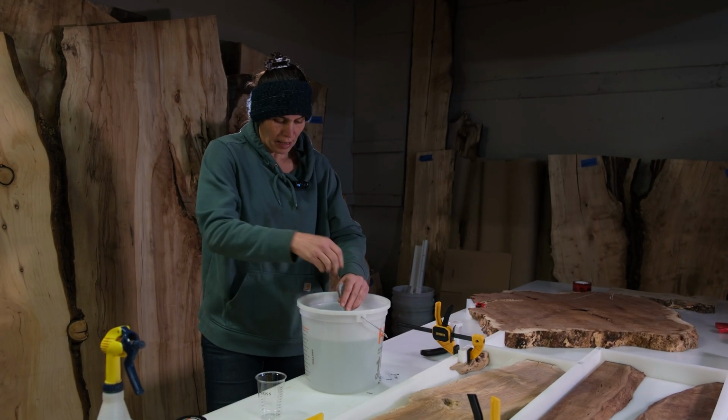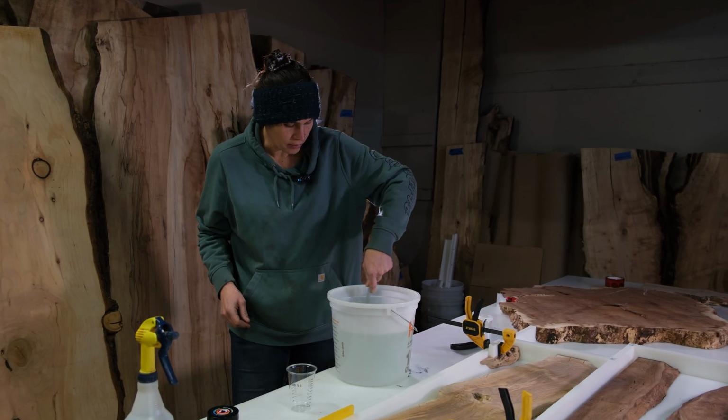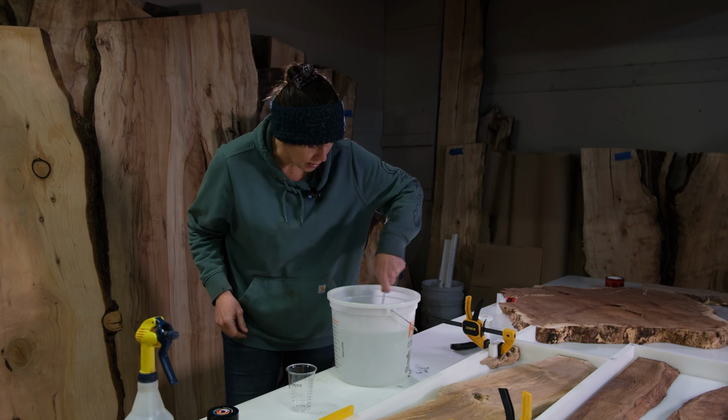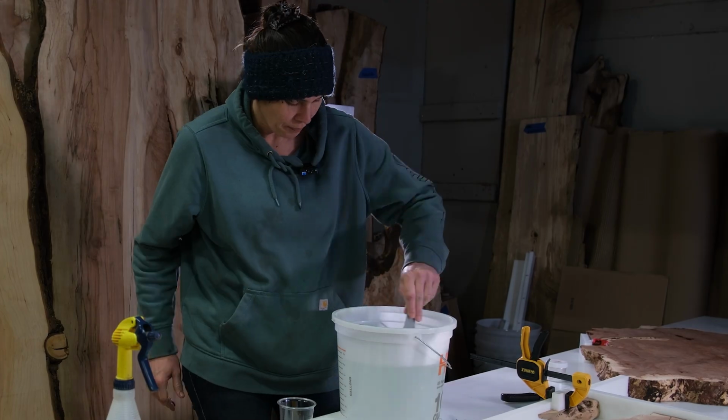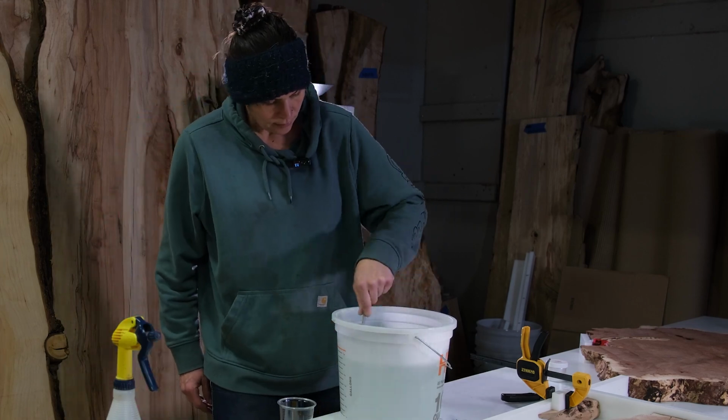So if you don't have a vacuum at home, then how long is your stirring, curing, stirring process? Same. The only extra thing is it'll have some set time in the vacuum pump. Everything else is the same.